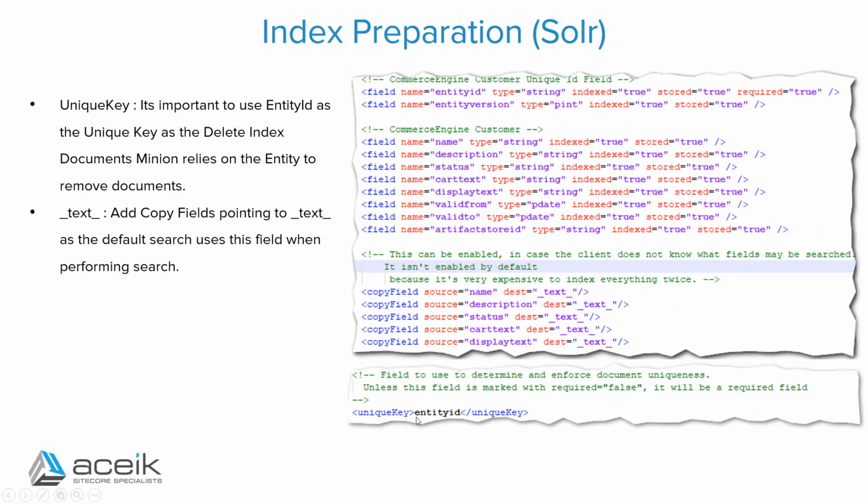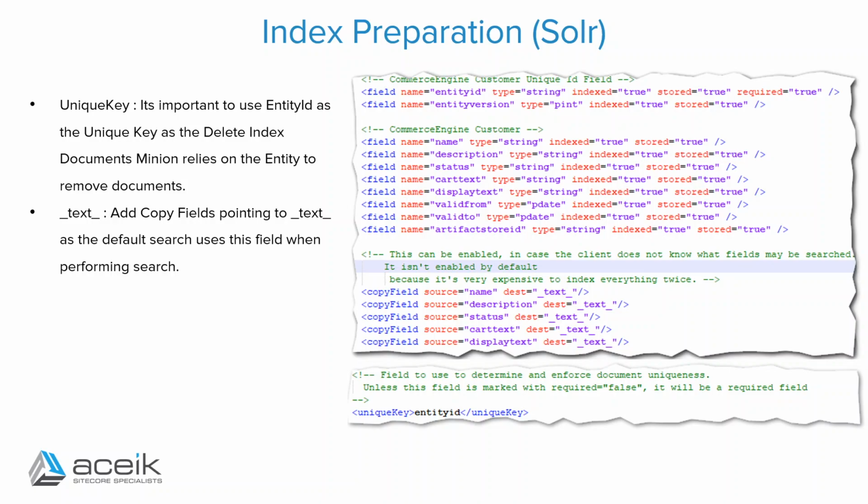So it's important that you use entity ID as a unique key, because if you don't use this, you'll have to customize the way the documents are deleted. If you use entity ID, then it actually works out of the box. You don't need to touch the delete documents at all.